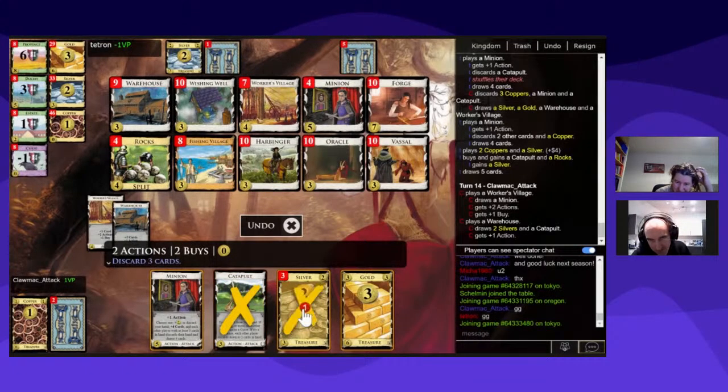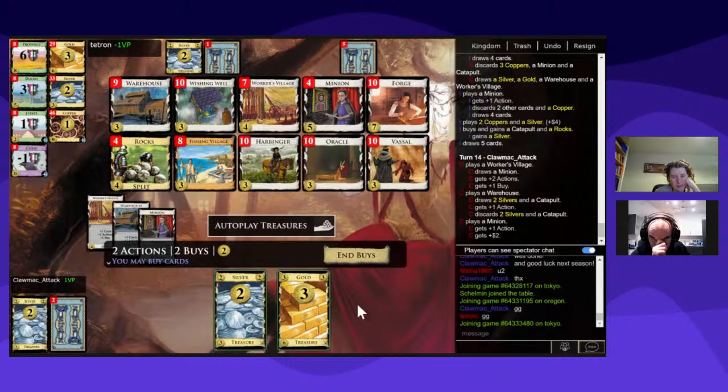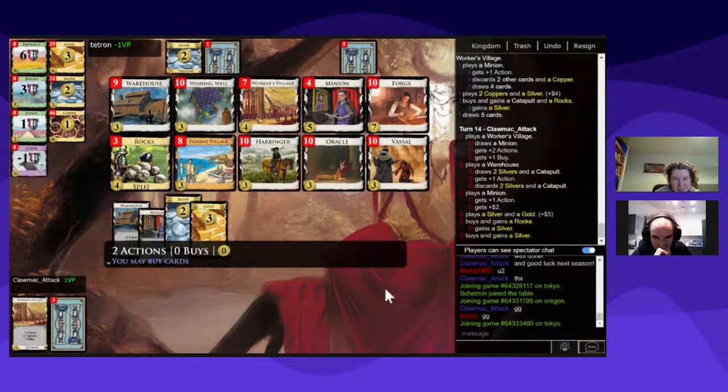All right, so I've got to discard this catapult. There isn't a choice in this thing. There we go. 2 coins. So I've got a nice 7. Oh, are these rocks worthwhile? Should I get rocks? And a harbinger. Just get a whole load of rubbish cards. Rocks, harbinger or silver.